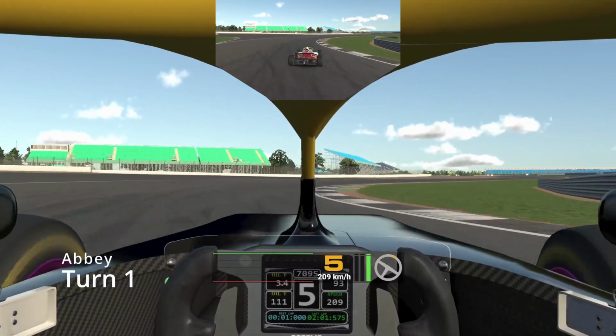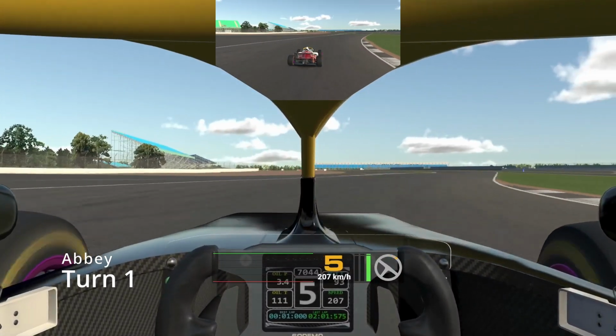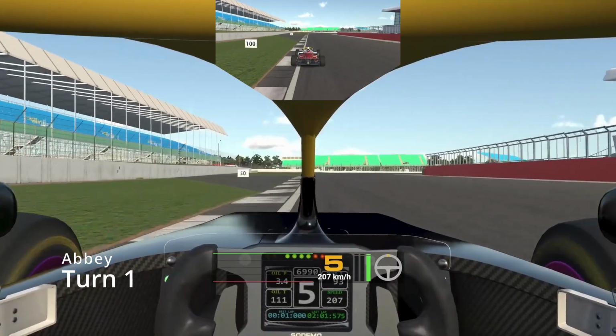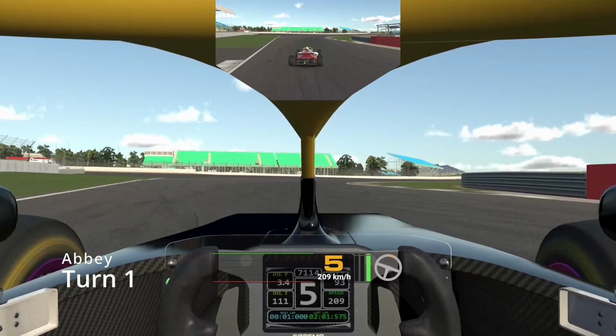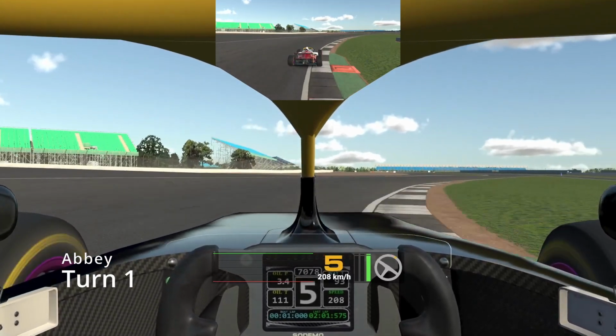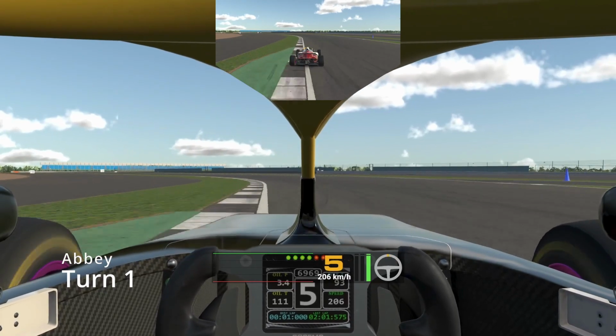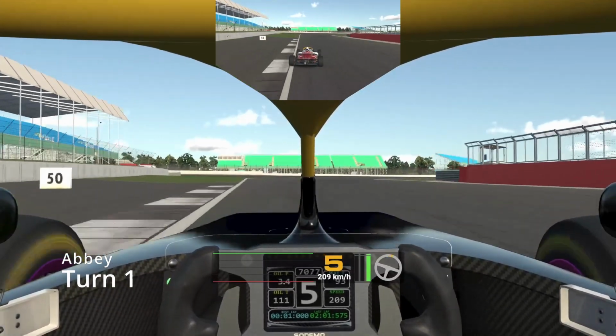To help combat this, we need to make sure we get good rotation earlier on in the corner to avoid any sort of lift or correction as we head through the corner. This also means that throughout the lap, we really need to make sure we're hitting our apexes, and to do that, I found I needed to turn in a little bit earlier than I initially wanted to.